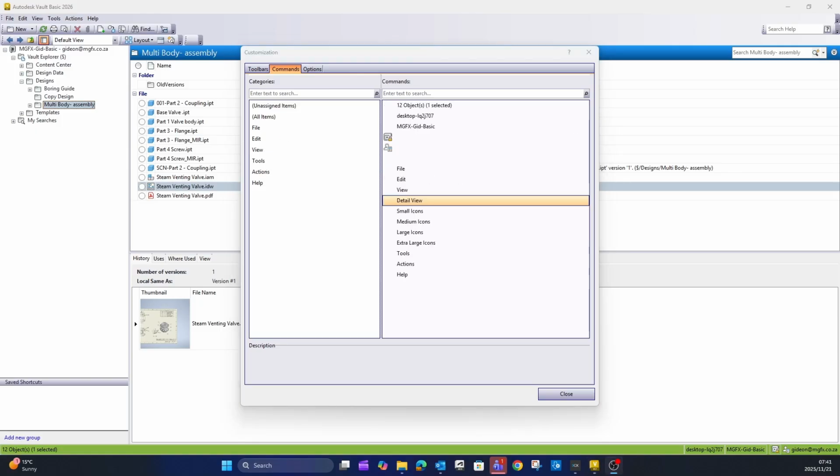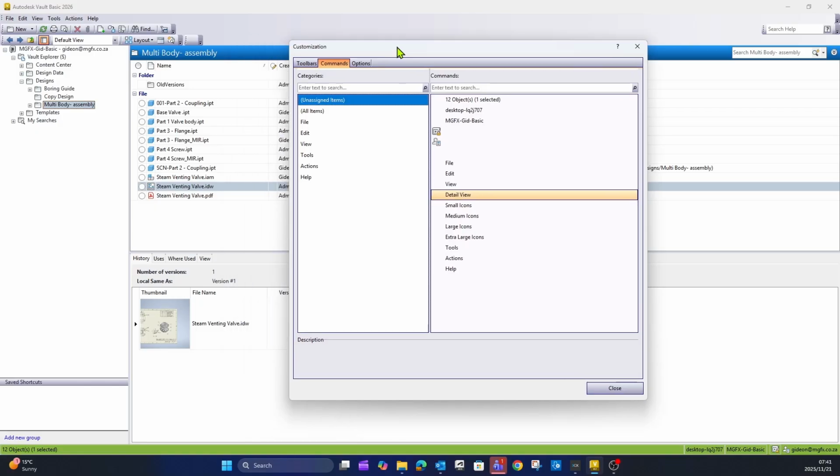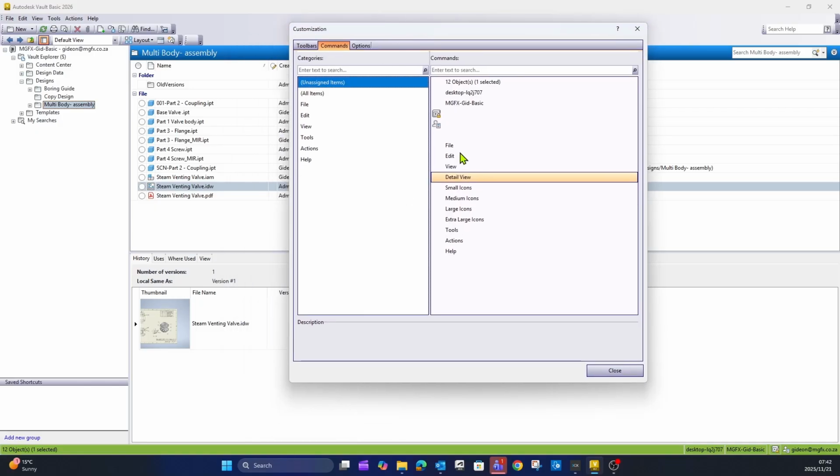Now, it's very easy to assign your icons that you utilize to that new customization ribbon. So I'm just going to go into the unassigned items just to make it a little bit easier. For instance, we can see there's a detailed view. You can simply click, drag, and drop it onto your toolbar. And you can do this with all the items that you would like to show on your toolbar.